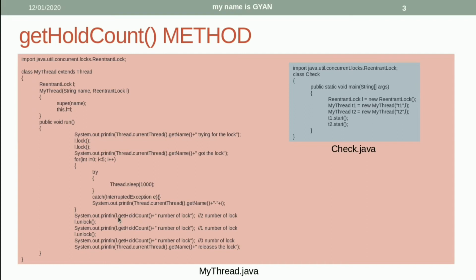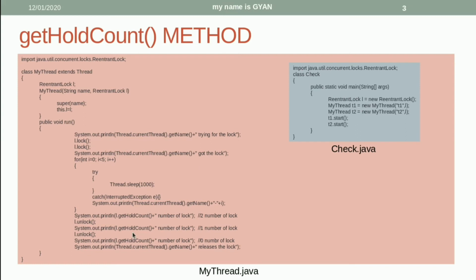After that, the thread T1 will print the hold count by calling the method getHoldCount by using the reference variable L. We know that currently 2 locks have been held by the thread T1. Therefore, calling this method will return 2. After that, the thread T1 calls the first unlock method and again prints the number of locks T1 has. At this time, T1 has only one hold count because one hold count has been released here. Therefore, calling the method getHoldCount by using the reference variable L will return 1, and here it will print 1.